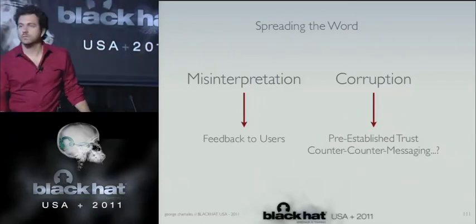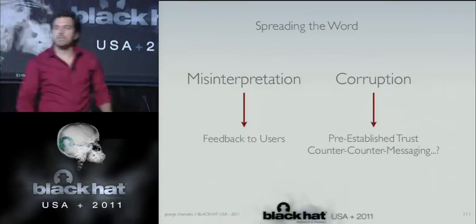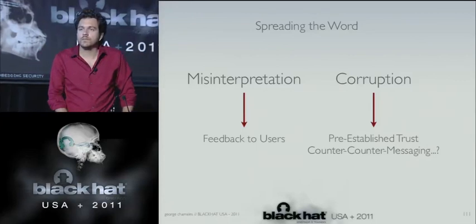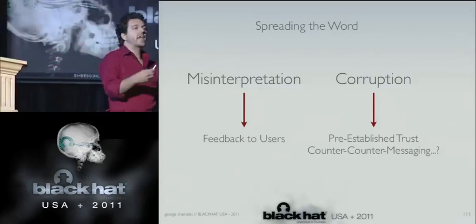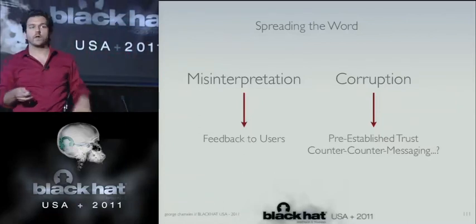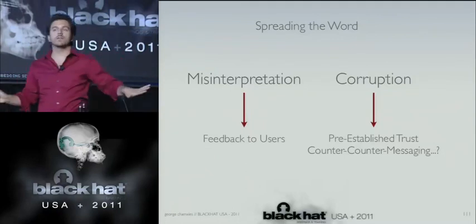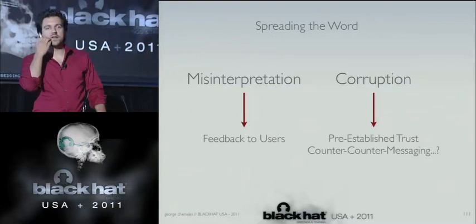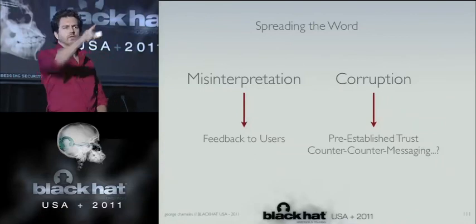Sir? So on the corruption and pre-established trust, let's be prepared for when that happens. Out in advance. Absolutely. So that's the question: are people doing this ahead of time, trying to get out there and establish trust ahead of time? We call it getting ahead of the disaster. There are people that are doing it. So the Egyptian teams that are running the vote monitoring systems, they're reaching out to their people ahead of time. In terms of disasters, there hasn't been, to my knowledge, anybody that's setting one of these things up because the technology is still fairly new. There was somebody who had their hand up.